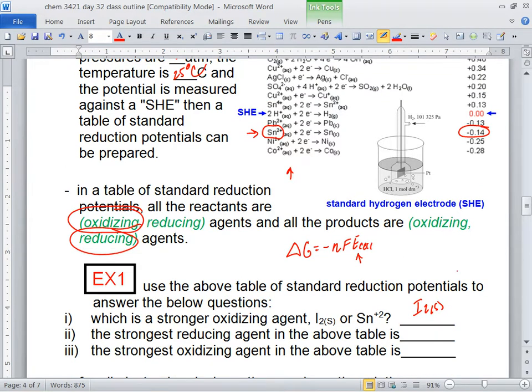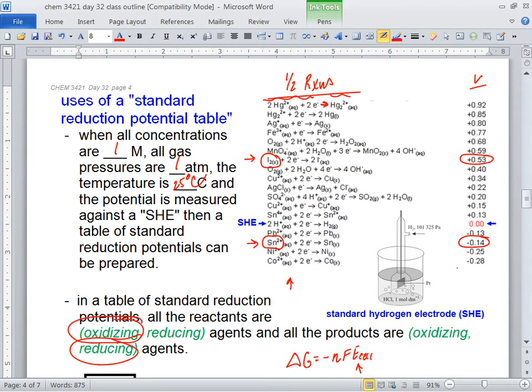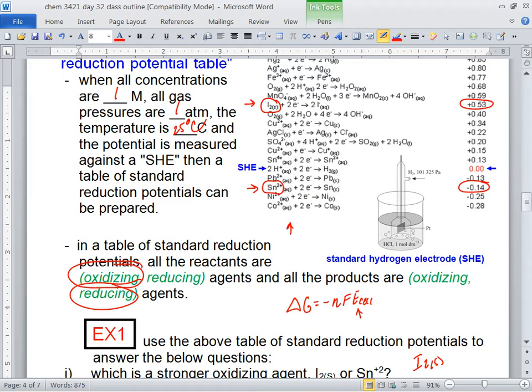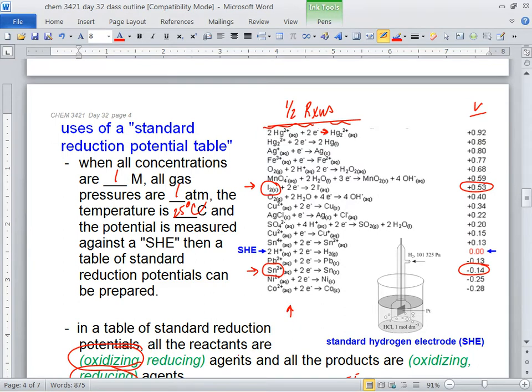Of those listed in that table, what's the strongest reducing agent? The strongest reducing agent, Mal, what would you say? There's a trick to figure this out. Okay. She's on the right track here, because a reducing agent has to get what? Oxidized. So am I supposed to be looking at reactants or products? Supposed to be looking at products.